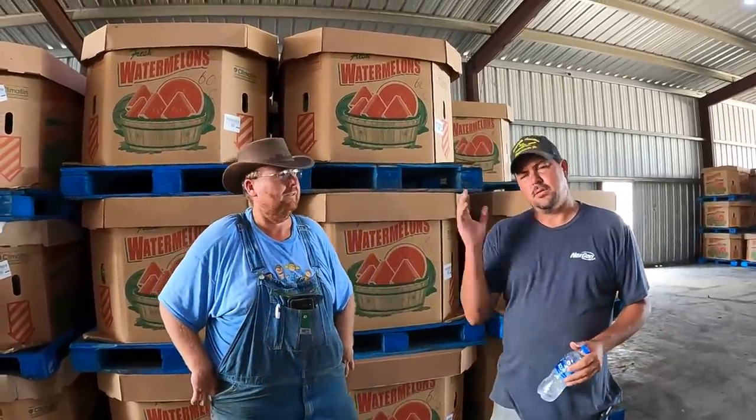What variety melons? So most of the seedless we plant are Embassy. The pollinators we use to go with them, mostly 720s, but we do have some Estrellas as well. Okay. What would you say 95% is seedless? Very few seeded melons are sold anymore? So we plant the field solid seedless. Right. And then we go back between every third and fourth seedless plant with a pollinator or a seeded plant. Gotcha. To pollen. All right.